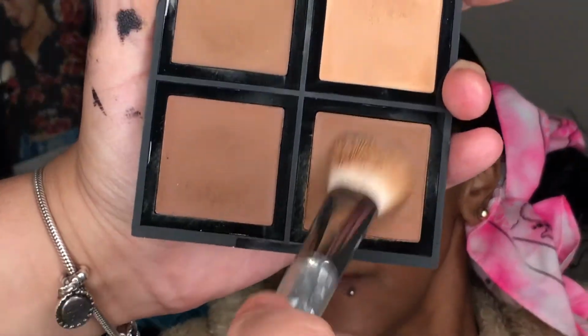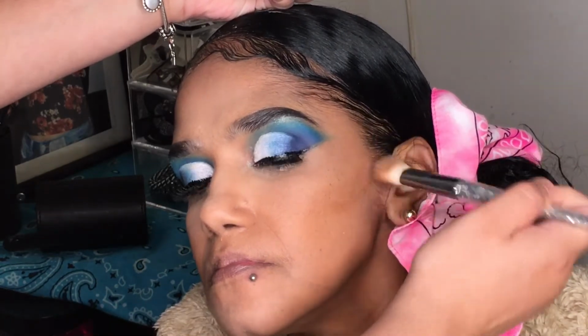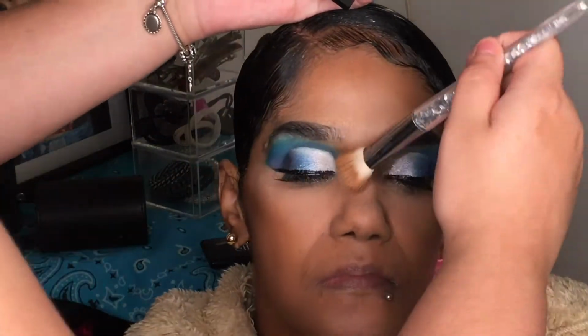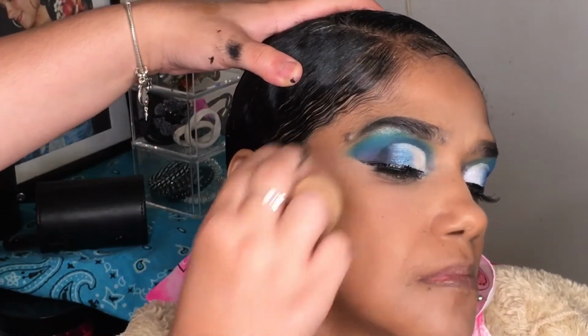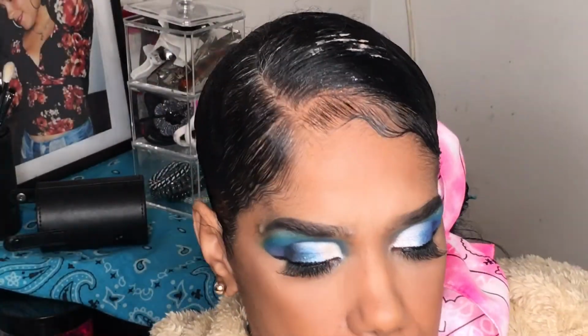I'm taking some cream contour from e.l.f. and putting it on her cheekbones and blending it in with a beauty blender. I'm taking some bronzer and putting it on her cheekbones to set her cream contour.